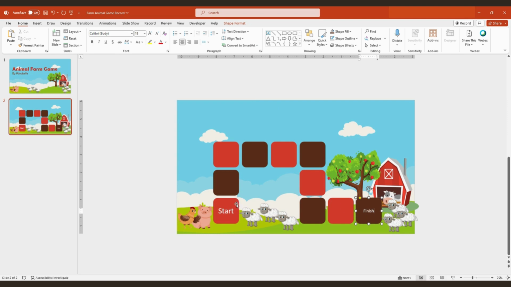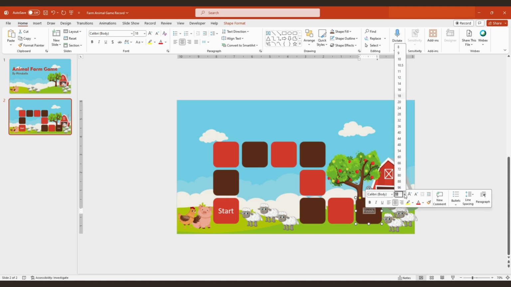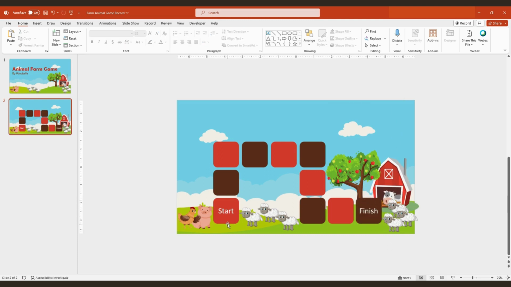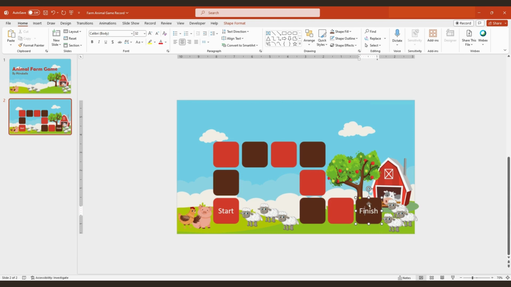Double click, it does the same thing. I think I chose 32 there, so I'm going to choose 32 here as well so that it's the same. And for this one, we're starting and we'll be going up and then across and then down and then over. So I'm going to move this one so that it faces the other way.